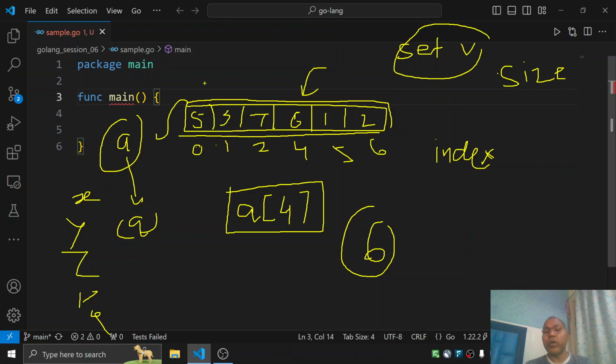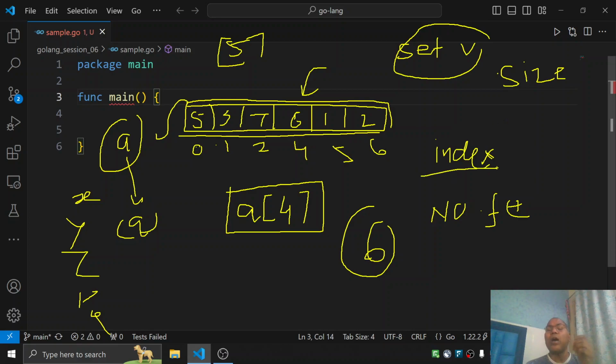I am going to create an array for 5 elements, or 10 elements, or 20 elements. You must know how many elements you are going to store in your array.